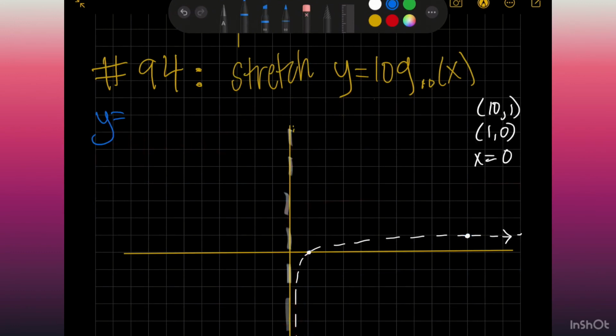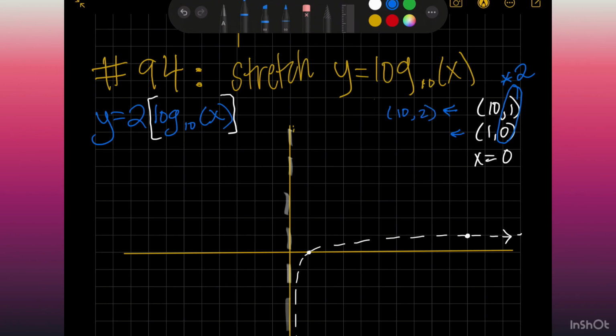All right, our last 2, stretching and compressing. So that stretches our a value out front. So if it is a number that is greater than 1, that means it's going to be stretched. So 2 times log base 10 of x. Now if we think about our whole log function here, I'm just multiplying that by 2 to get my y value. So if I'm taking a look at my original points that I've got written over on the right side here, all that I need to do is take my y values and multiply them by that 2. I am stretching it vertically. That is your y variables.